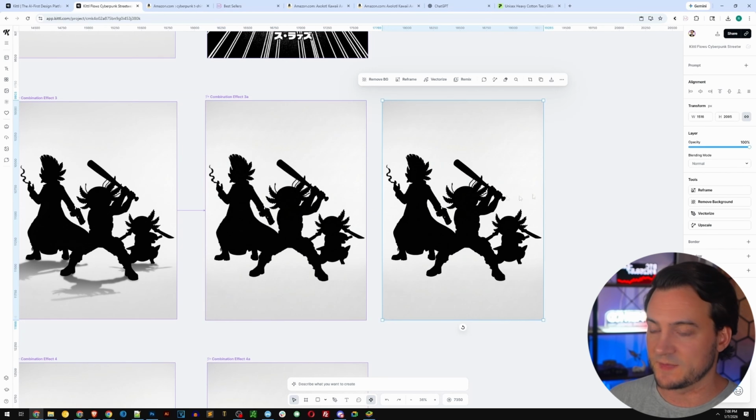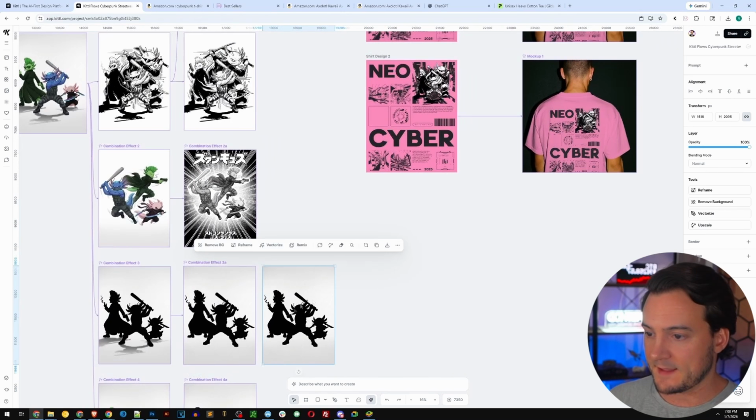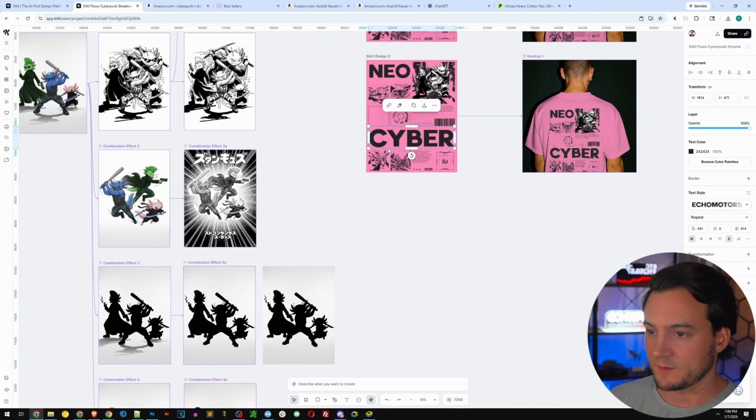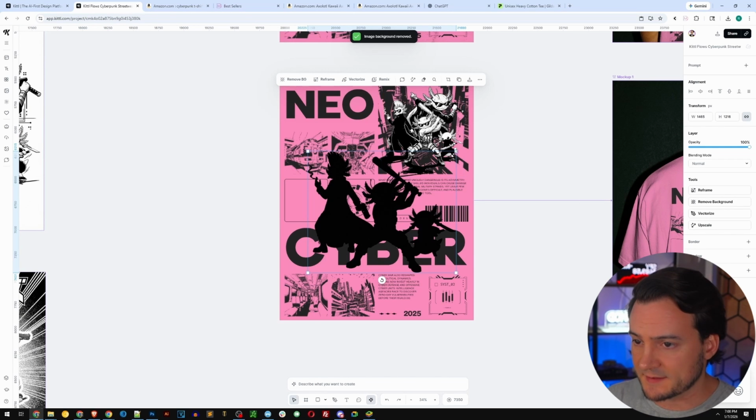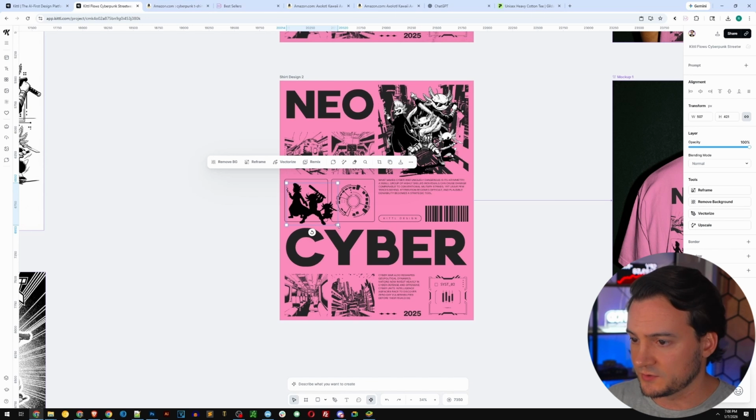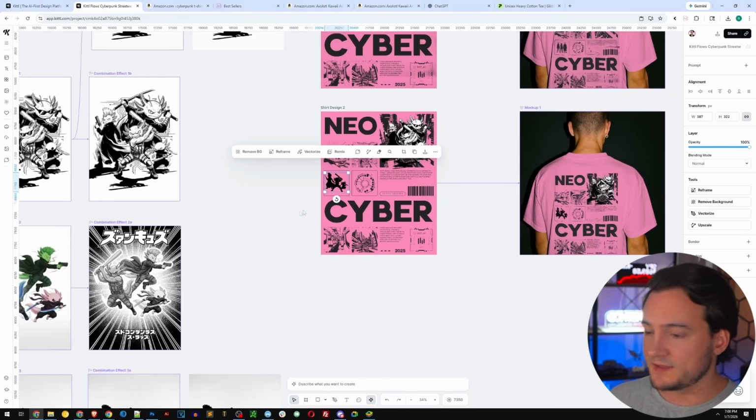I'm going to convert that to image like we did a second ago. Okay. And then I'm going to copy and I'm going to paste like that. There we go. I'm going to remove background and then I'm going to downsize it into our little square here. Okay. And we get to use our discretion.